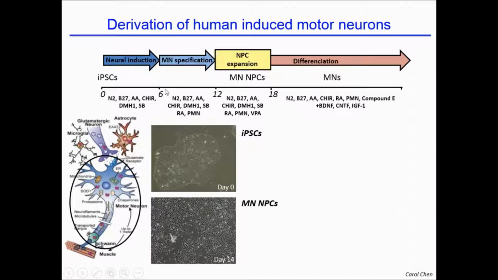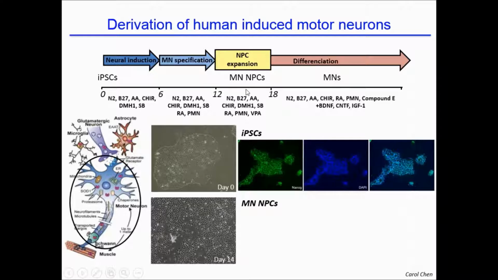The other thing that I want to mention is that, of course, we have implemented a system of quality control here at the platform, where we want to make sure that at every stage we have the right cell, meaning that they express the right markers. So here is an example of immunostaining of iPS, and we are sure that they express Nanog, and we have a wide panel of different markers that we use for every cell line we're using.